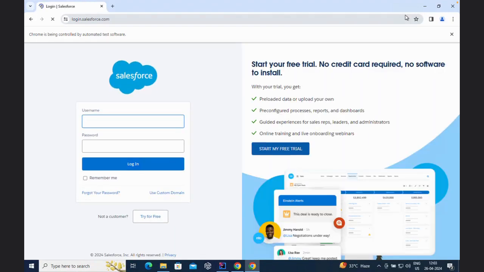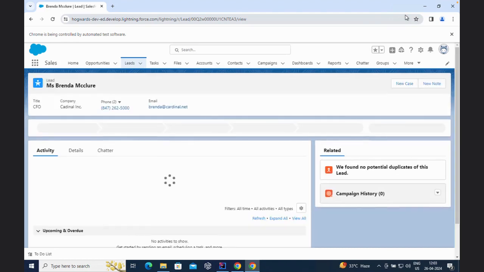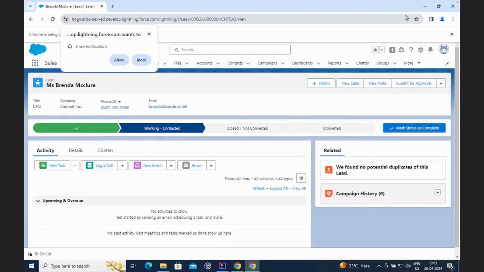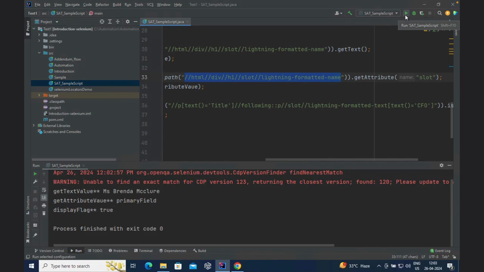I'm just running it again and again. The next example, I'll not run it because the results are already displayed, because it saves time. Now we have navigated to the record, and it takes around 2 to 2.5 seconds to fetch the data, and you have the value printed on the console.